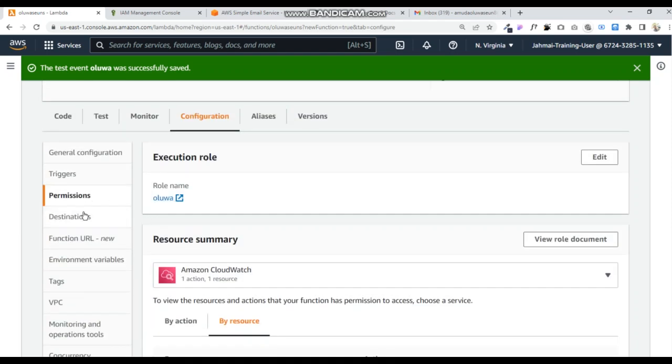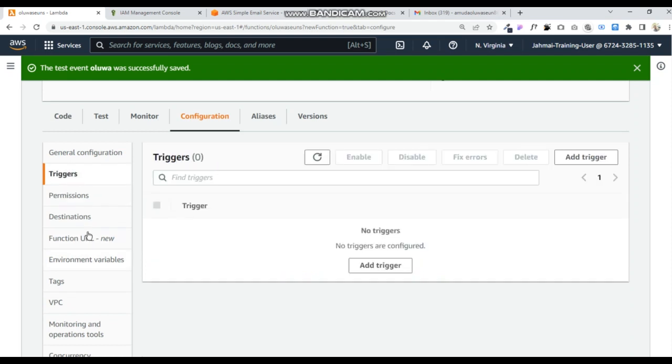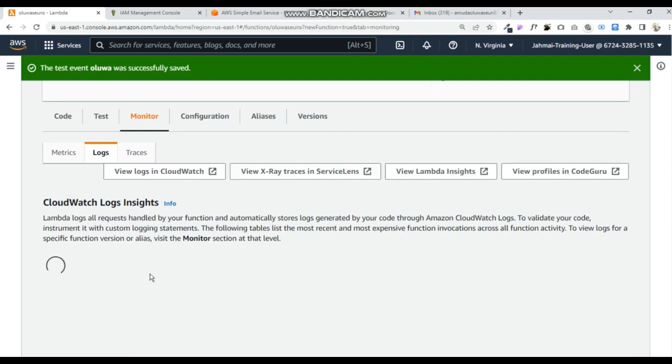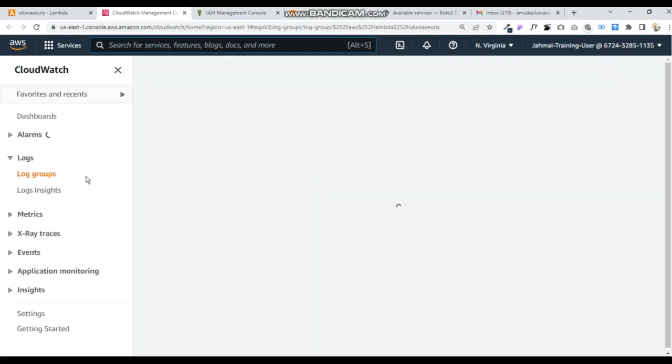Okay, the monitor, so you click on monitor. Reveal CloudWatch log to see the full activities of what actually happened. Okay, it's loading.